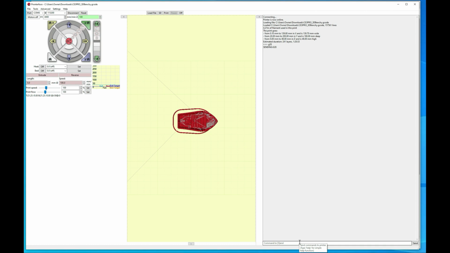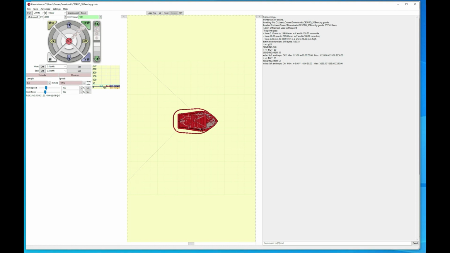So now the next thing I wanted to show you was how you would actually disable the software end stops using G-code. Like I said, a lot of people have asked for that specifically. So once you're in here, you would do M211 S0 to disable. As you can see here, it says software end stops are now off. And then if you want to turn them back on, it'll be M211 S1. And that's really all there is to that for disabling them through the G-code. Like I said, you could also do it in the firmware too, but if you're not running a custom build, that's really not an option.